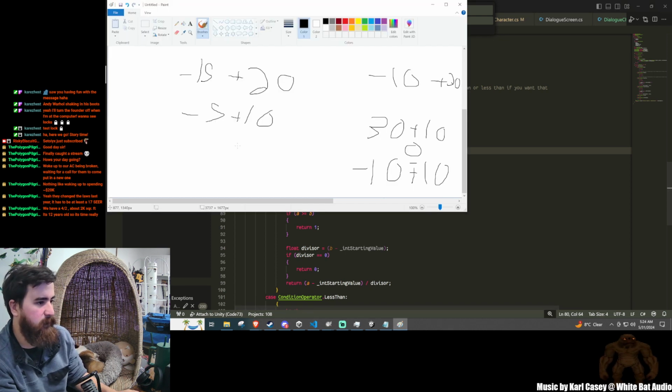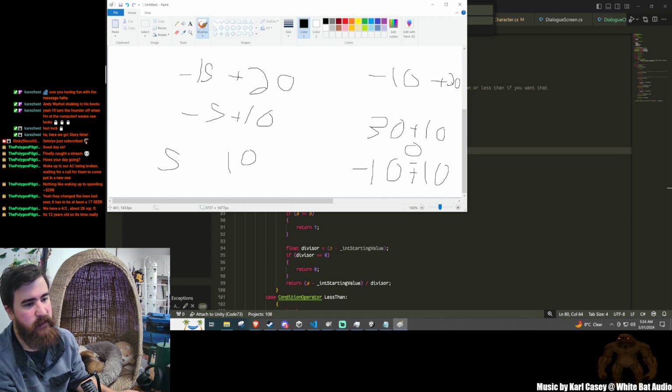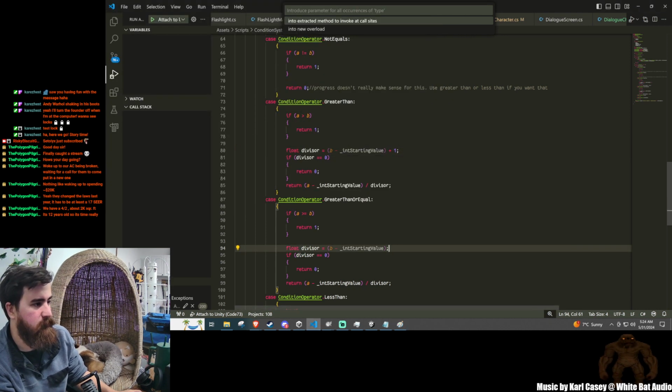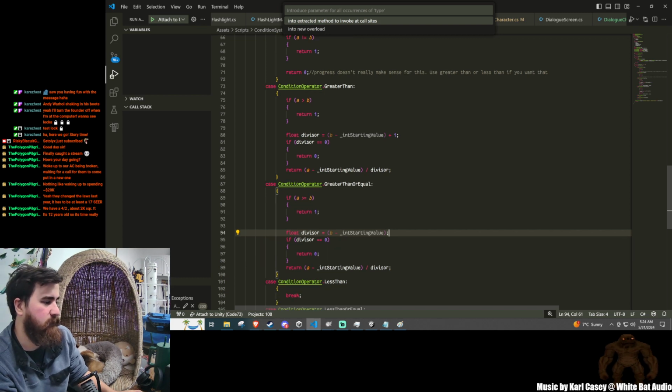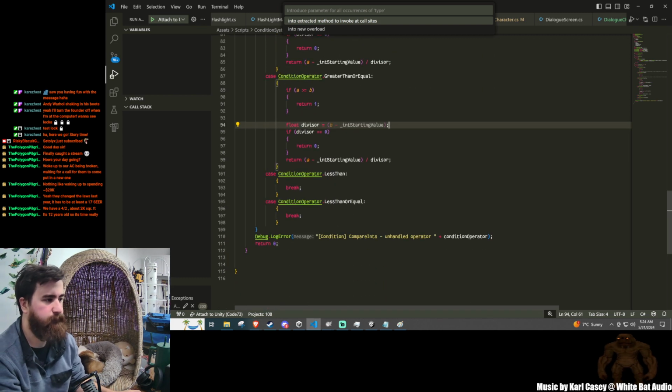If I have to be greater than 10, and I'm at 5, I'm not really at 50%. I'm more at whatever 5 divided by 11 is, because you have to be at 11 to be succeeding. So I need to add 1 to the distance. So I think I'm going to do that. Okay.